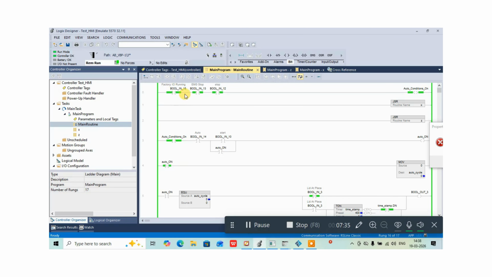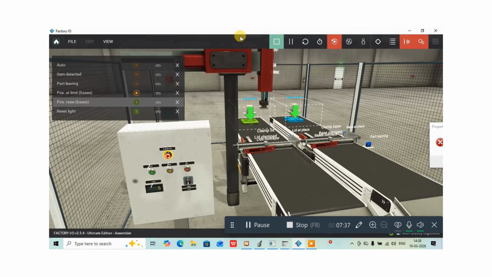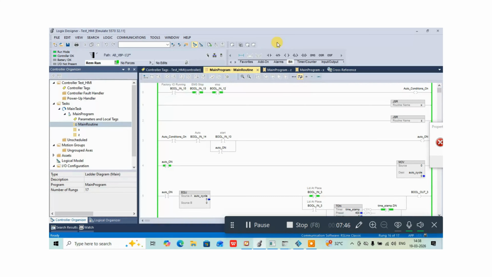Here see, Factory IO running or not. See, presently it is in running condition. Okay, we did not turn on the auto start stop button. So whenever Factory IO is switched off, the input will not come. Next, emergency stop. Everyone knows that emergency stop and stop, both buttons are NC elements. This is the universal thumb rule. Because of the NC, its input continues coming.